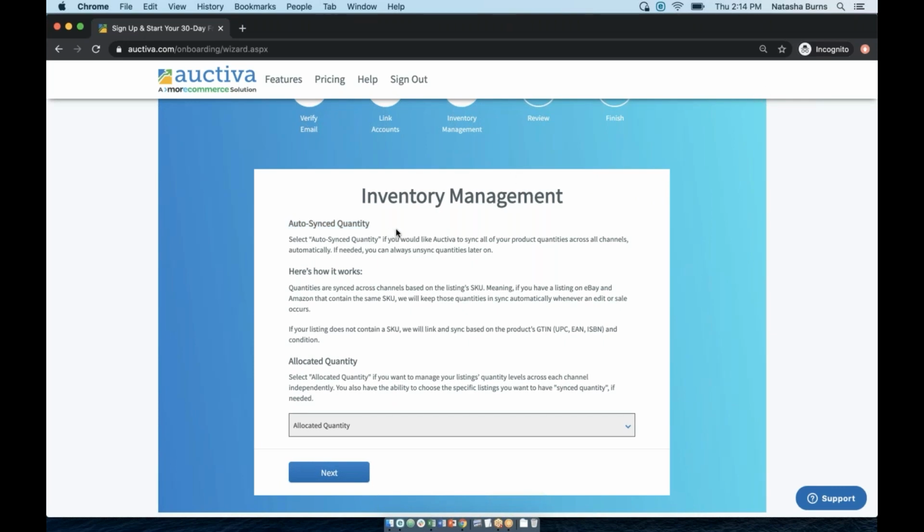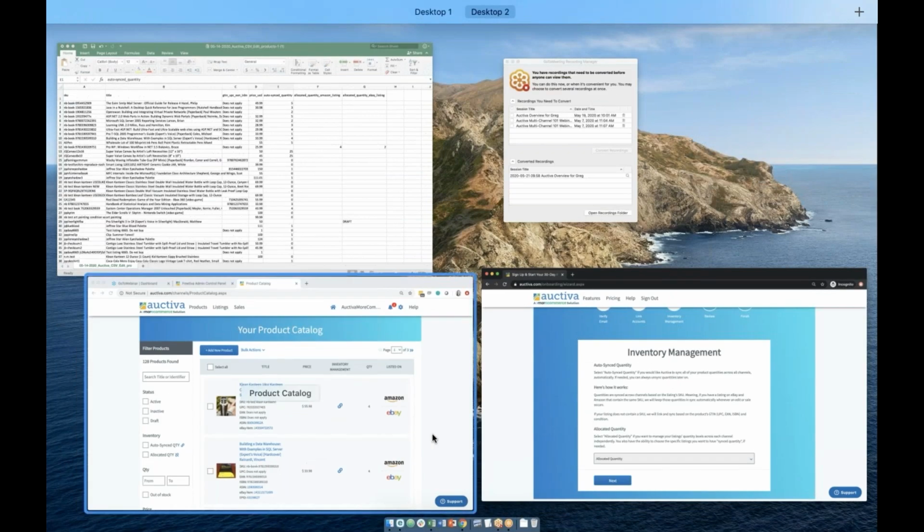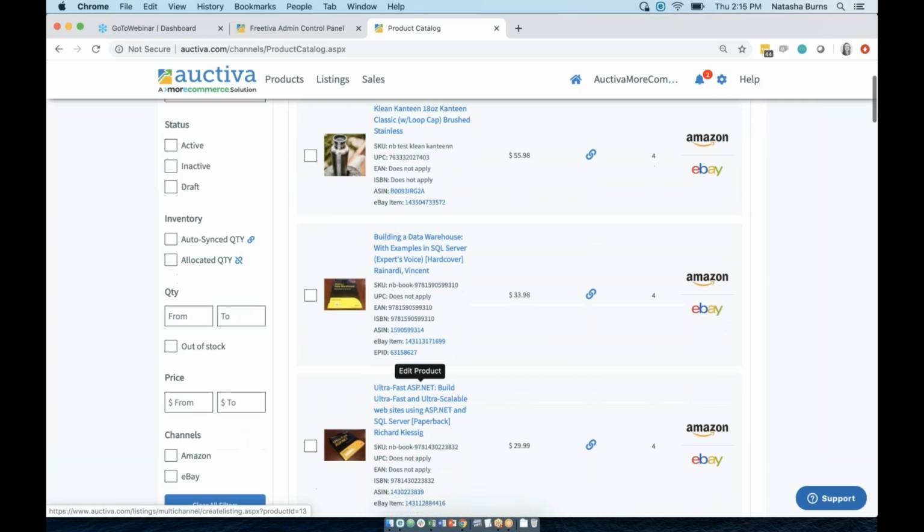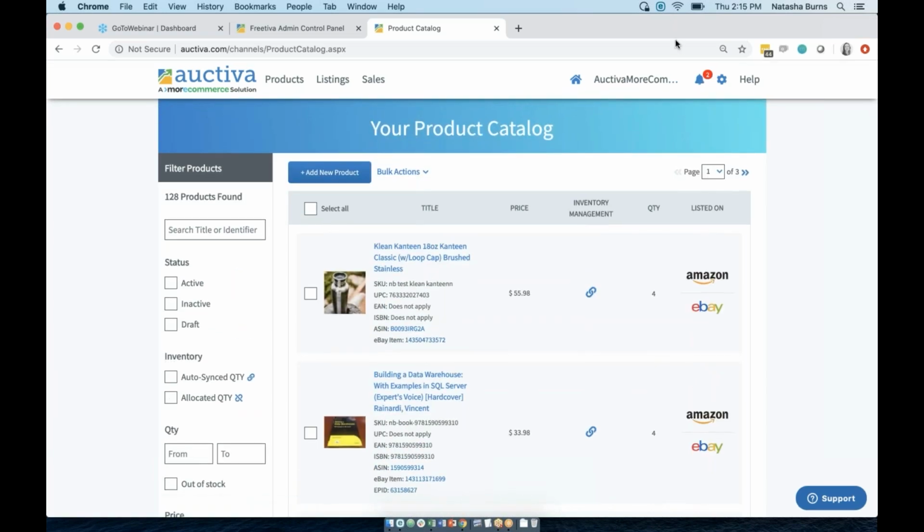And then if we find matching SKUs across marketplaces, when we import those products into Auctiva, we recognize they're the same product and we'll go ahead and link them together. So that's why if you look at my products here, this product was originally listed on eBay and Amazon, same with this product right here. And my eBay listing of this clean canteen had this SKU right here. And then the same product also had the same SKU on Amazon.